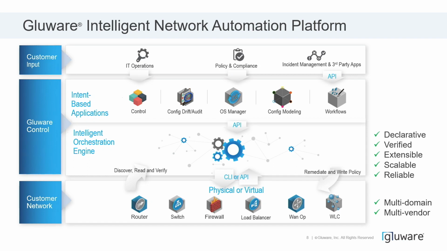You're going to actually get a glimpse into some of the depth of it. The use cases we chose today are very specific in terms of highlighting some of the latest innovation that is in that engine. A couple of differentiators: as I was mentioning, with those vendor adapters, Gluware can read and write to the underlying networking components. Whenever we make a networking change, we operate in a declarative mode. So we read current state, we compare it to the desired state, and then we'll make the changes necessary to become the desired state. We will remove commands that shouldn't be there, that are out of policy. We'll add the commands that are not there. If you have an incorrect NTP server, we'll remove it and add the proper one. Essentially that declarative mode is a true fundamental game changer for a lot of people when they look at automation, and we're going to go deeper on that.